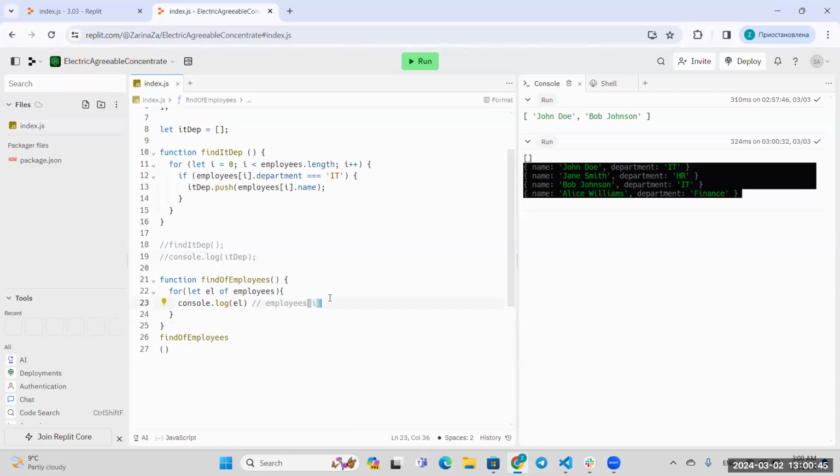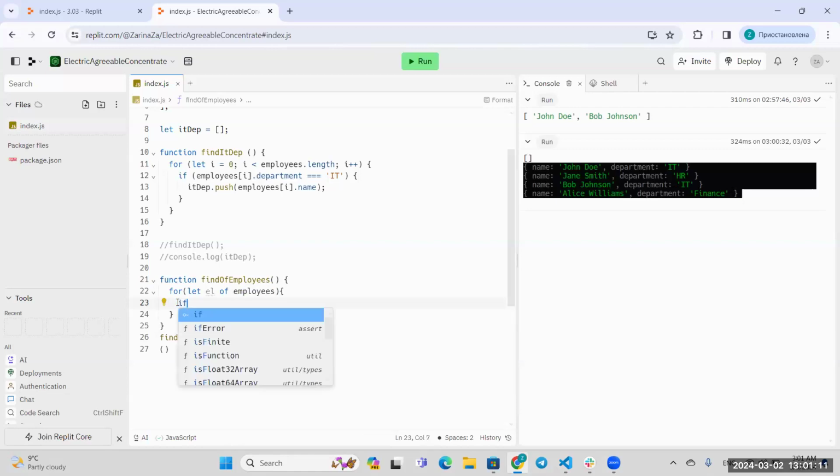So in this case, it's a bit convenient because writing employees index department can be a little annoying, right? Since we don't need the index, we can just write element dot department, a bit more precise.